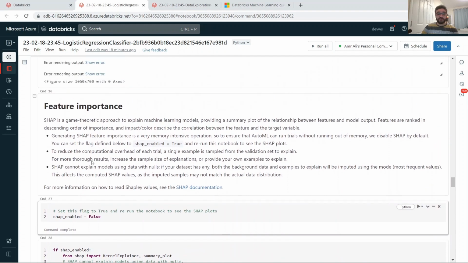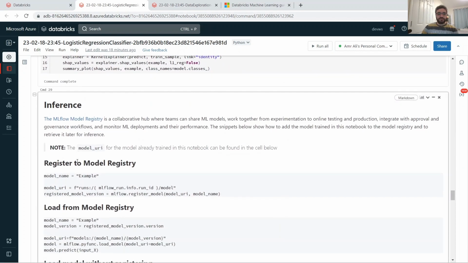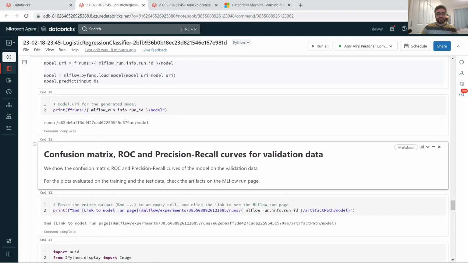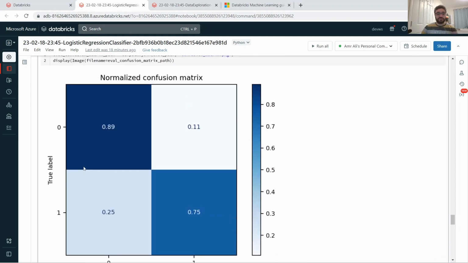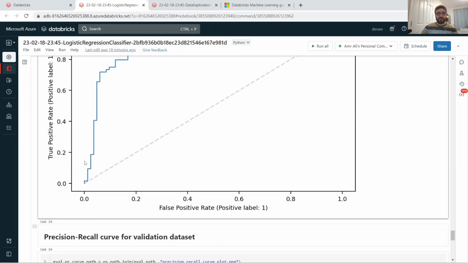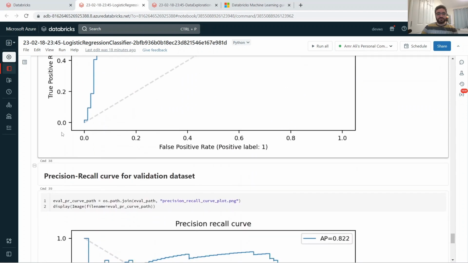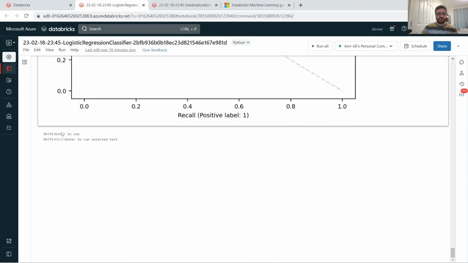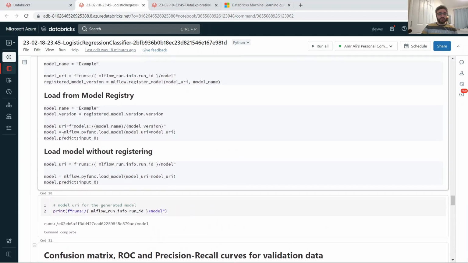You do feature importance as well using SHAP, and that's very, very good. If you are a data scientist, you could do a good job. This is a very good job for machine learning. It does everything that you would do for this kind of problem, defining everything, and confusion matrix, and you can see the area under the curve. It's a very, very good analysis of the machine learning model, and Databricks has run it all for you.